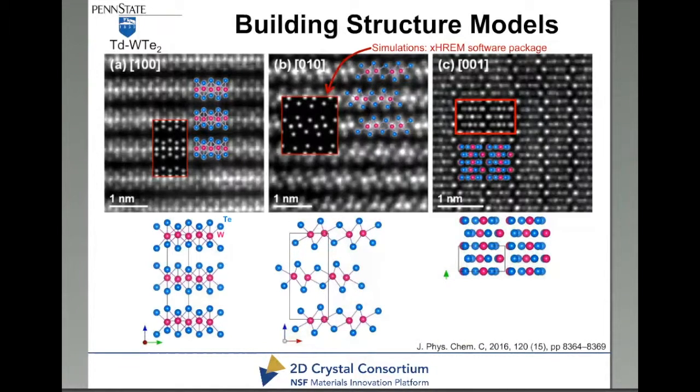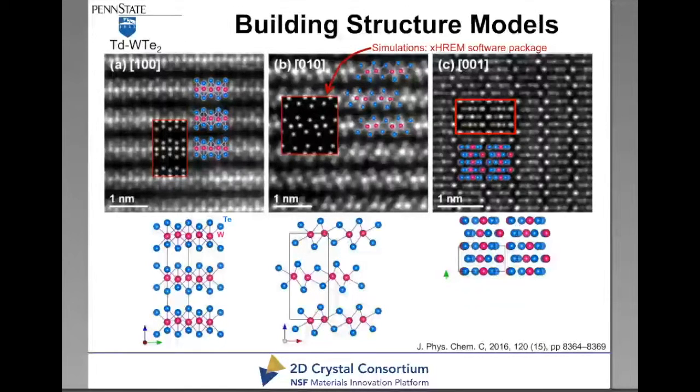So the other is when you're growing these materials via chemical vapor transport, MOCVD, etc., and we don't fully know what the true structure is of the system. In this case, it happened to be tungsten ditelluride. There was some hypothesis that we'd be able to stabilize tungsten ditelluride in a 2H form. We could not stabilize it in a 2H form. And we work with some very clever folks at UT Dallas to do high-resolution TEM on these systems in different orientations of the crystal itself.